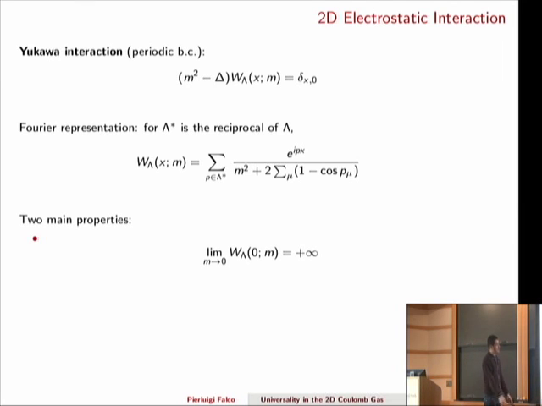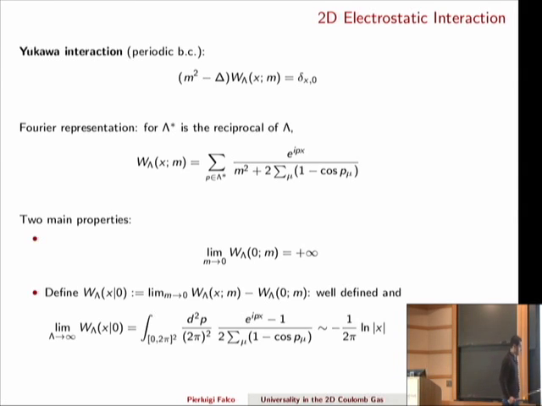But of course, you cannot just take the limit of mass to 0 of this function, because, for example, at 0, when you take the mass to 0, you get plus infinity. So it is not well defined in the massless limit, because you are back to the previous problem that the Laplacian doesn't exist in periodic boundary conditions if you don't have the mass. But what it is natural to do is to define a function that I call W bar. That means you first take off the value of the function at 0, and then you take the massless limit. This function is well defined, and in the infinite volume limit it is given by this formula.